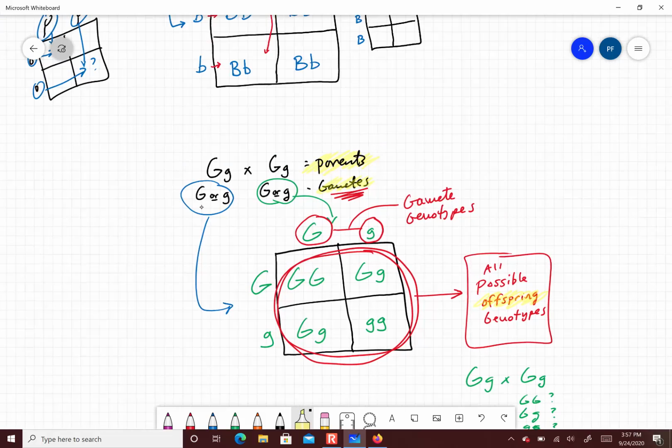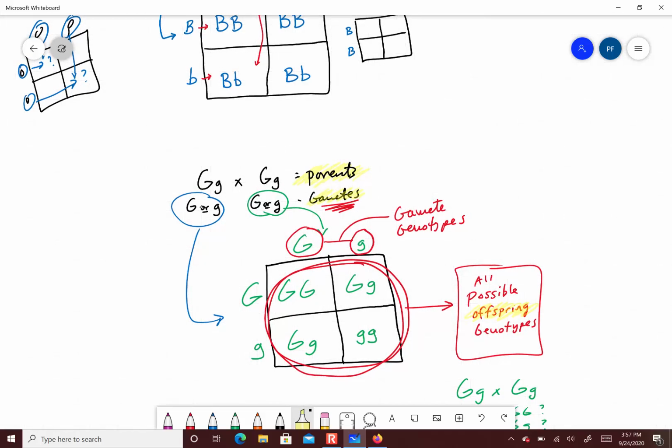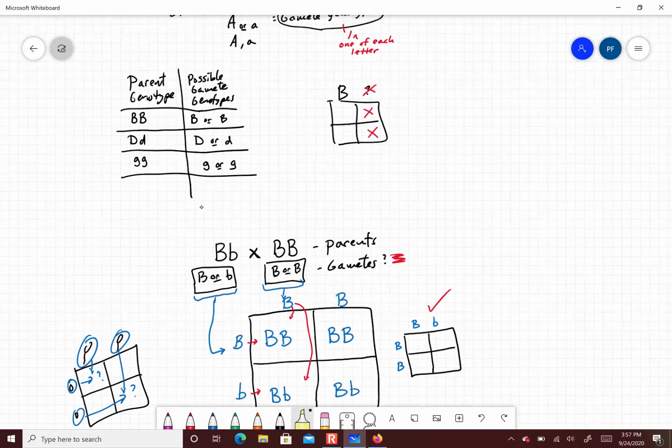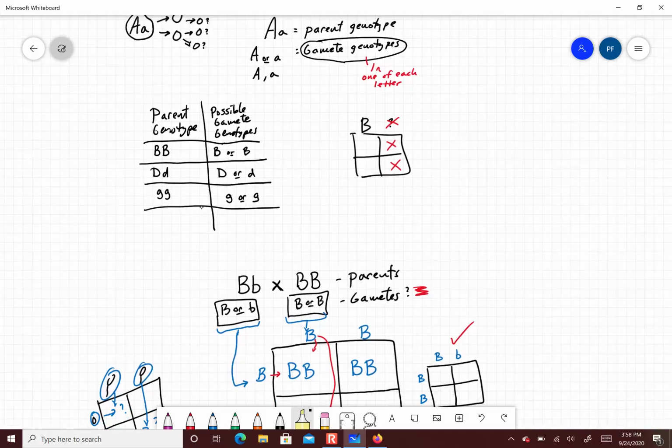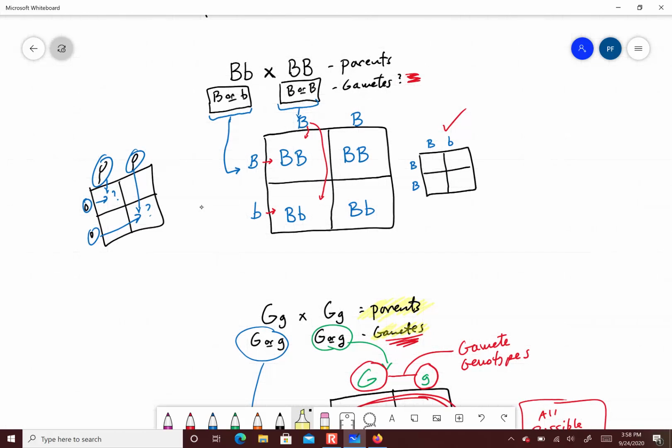So it's really important to understand how we're using these Punnett squares. If you don't understand what we're doing with genotypes and gametes and Punnett squares here, I would encourage you to email me and ask me your questions before you move forward with lecture videos. The rest of the lecture videos are going to have things in them that we are working on together, and I'm going to be asking you to complete them as assignments. So you really need to understand this aspect now before moving forward.